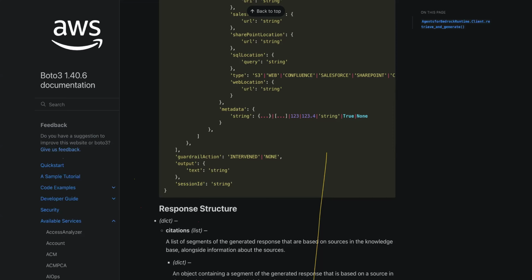Typically, take an example of a chatbot. People will be asking a question one after the other. To maintain the context and the history is where your session ID comes into the picture. For every request that you are sending, make sure you are passing the same session ID from the start of the conversation. Else the bot will not be able to understand the context. It will consider every request that you pass as a fresh request.